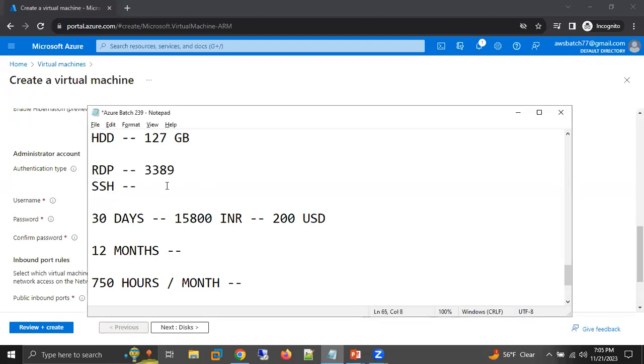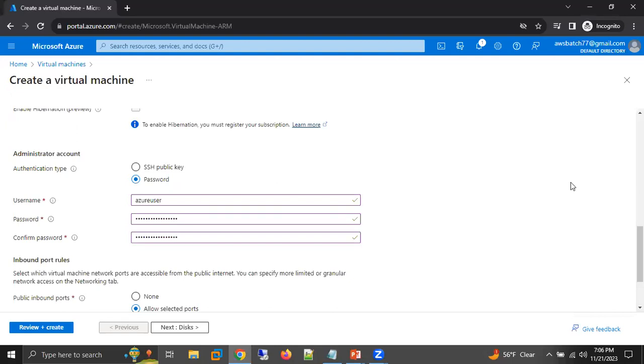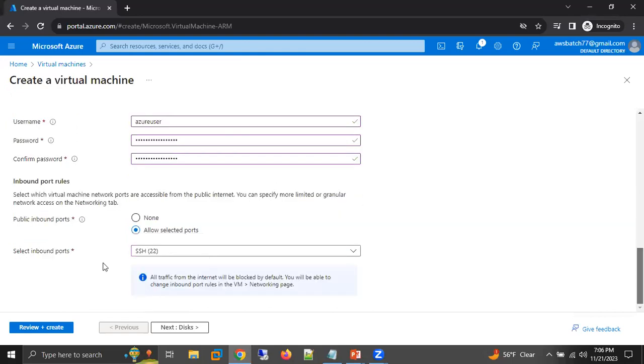In the same way, for Linux also, we have a port number. Anyone knows? Right, 22. For RDP, we have 3389. For SSH, we have port number 22, which is enabled by default by the system.